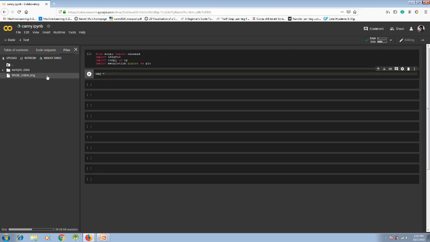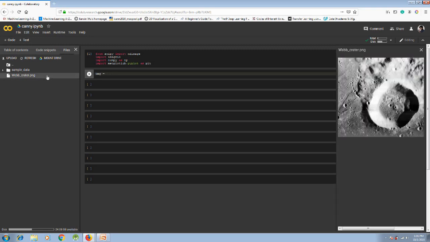First of all, I'm gonna show the image on which we are trying to find the edges. This is an image of a crater on the surface of the moon, which is in a grayscale format, and we're gonna find edges on this image.